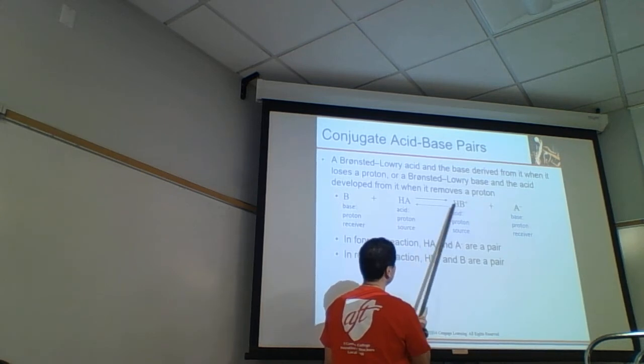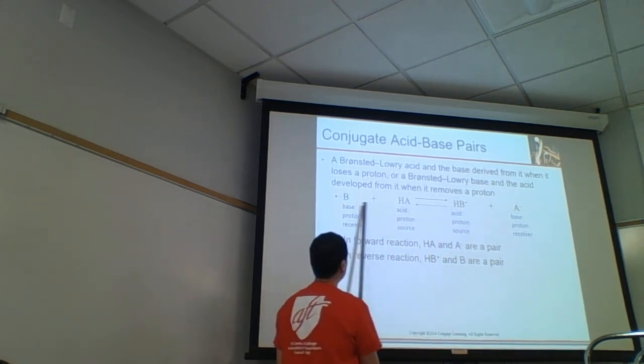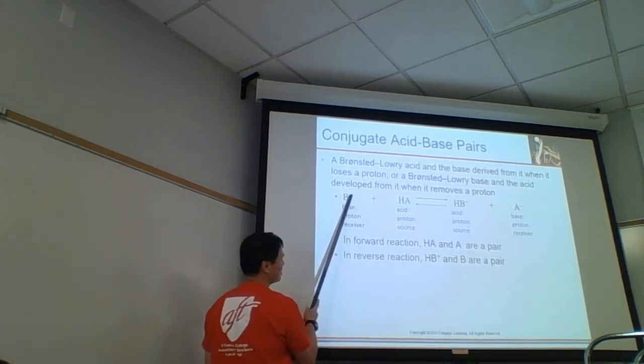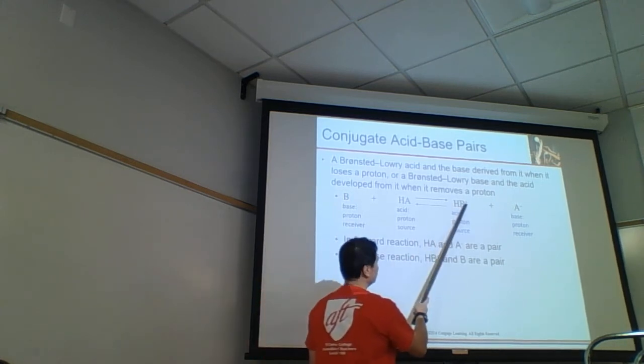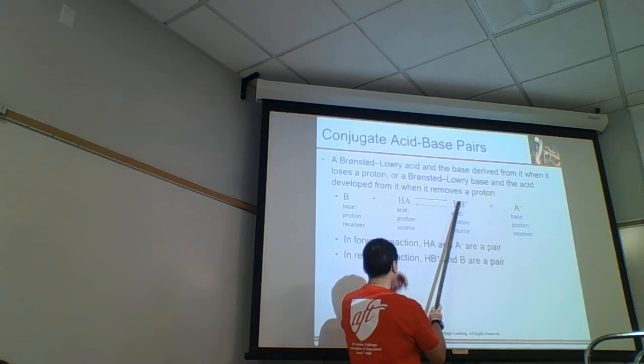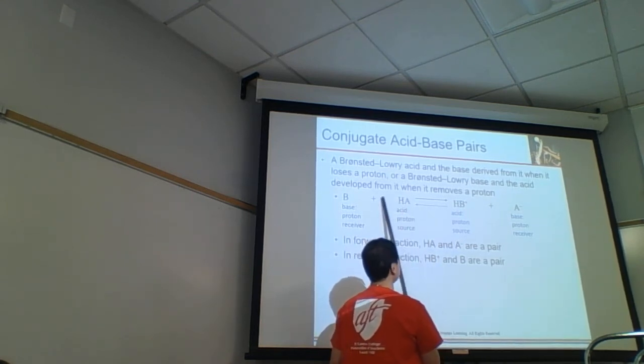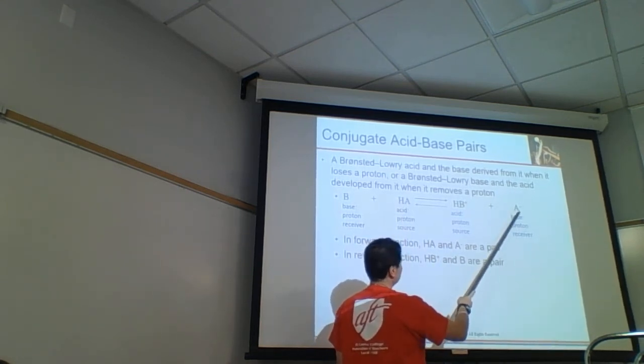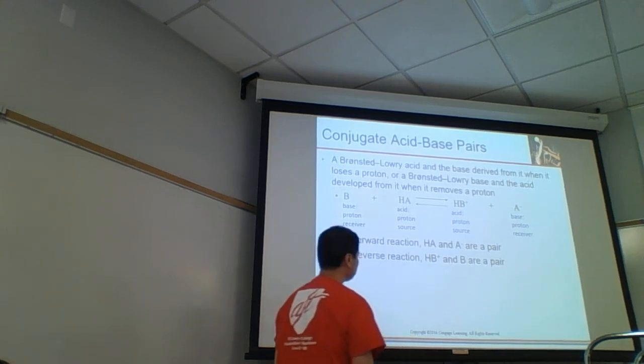In other words, this charge is going to go up 1. The base might be negative, like hydroxide or something like that, and then it goes neutral. So this just means the charge goes +1. And then, of course, the acid's going to lose an H+, so we're left with this, A-.